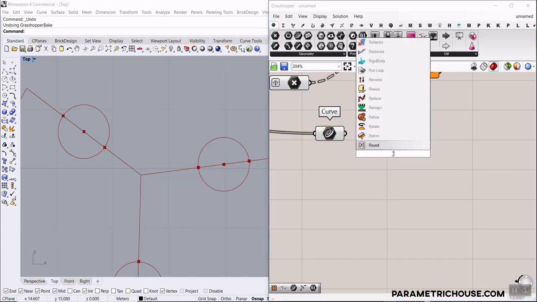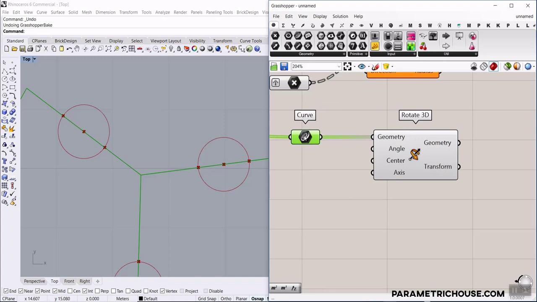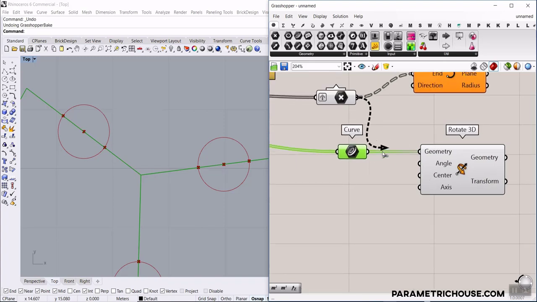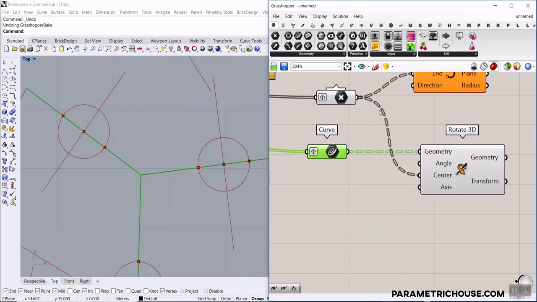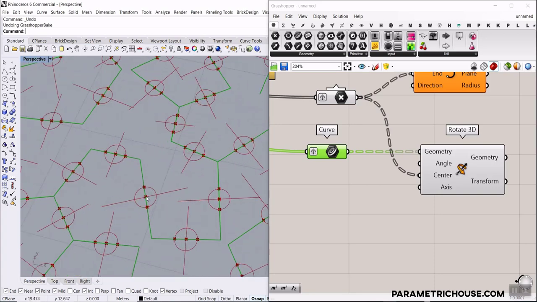I'm going to rotate it, rotation 3D, with the center of here we have this. Okay, there's a problem here because this is in groups, but this is not. So let's just graft this up also, so all of them operate correctly. The axis is the Z. That's fine because we want to rotate each of them on the Z direction, right?